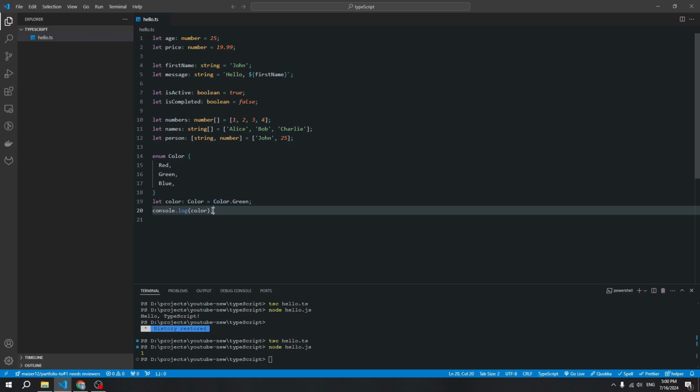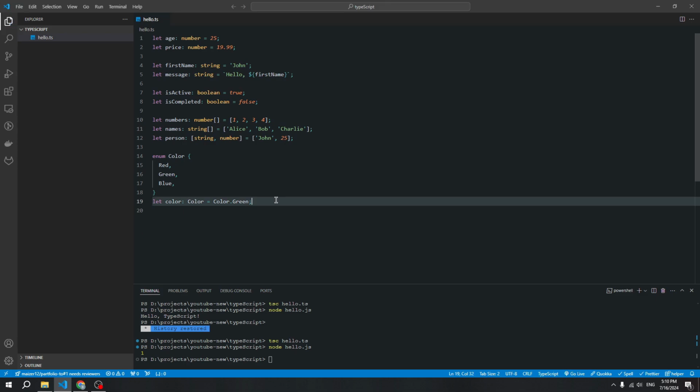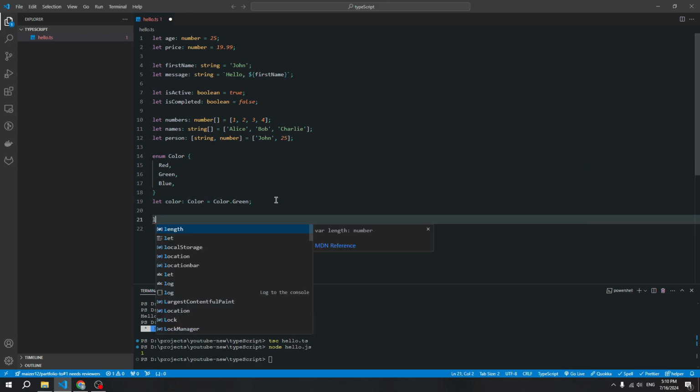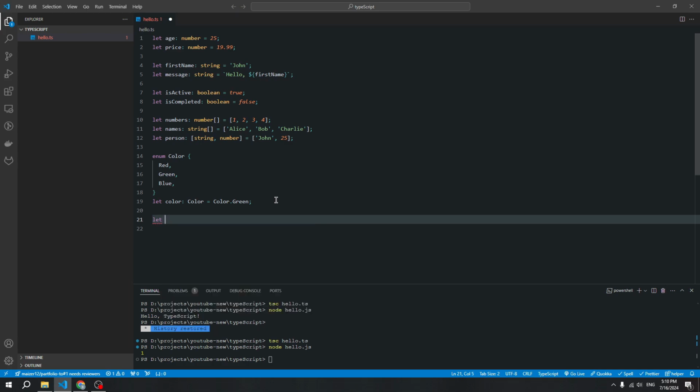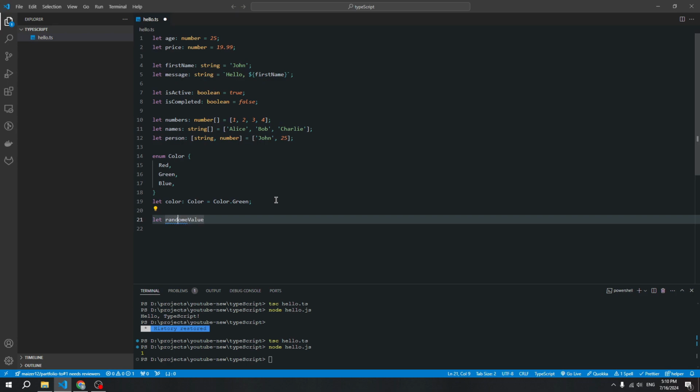Okay, and now let's go to the next type. The next type is named any. The any type can hold any value. Use it sparingly as it disables type checking. Create a new variable and name it. We can call this variable randomValue and add type any. Like I said, we can add any value, number, string, boolean, it doesn't matter.